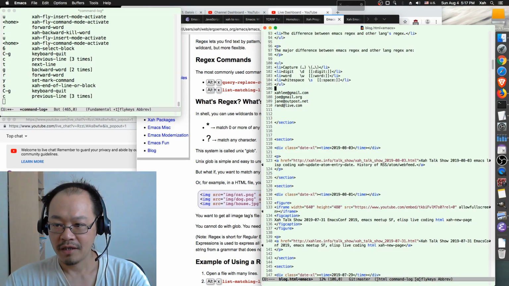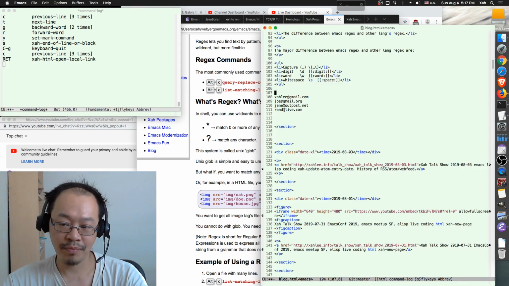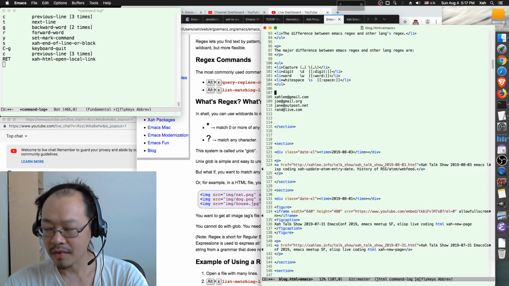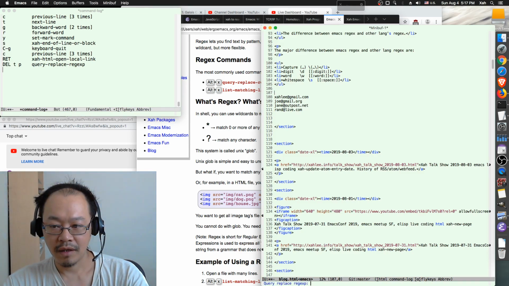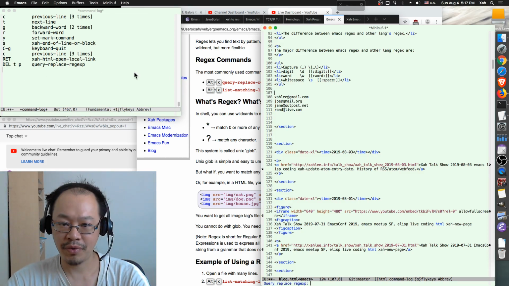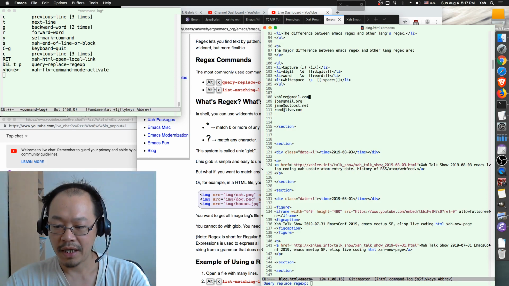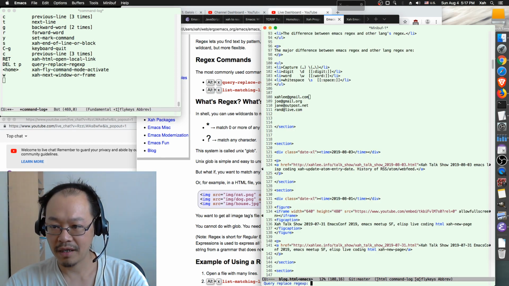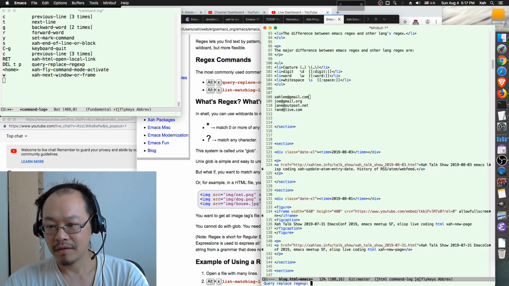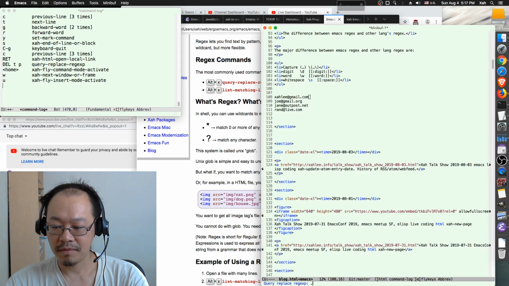So we can say query replace regex. I just call the command query replace regex and type a pattern. Let's say dot plus.